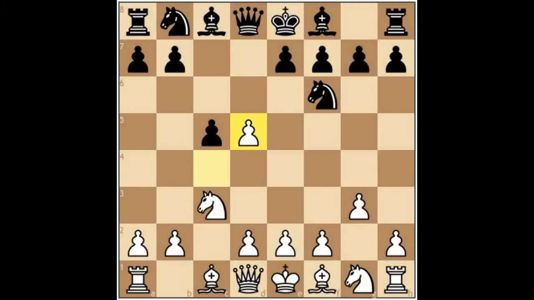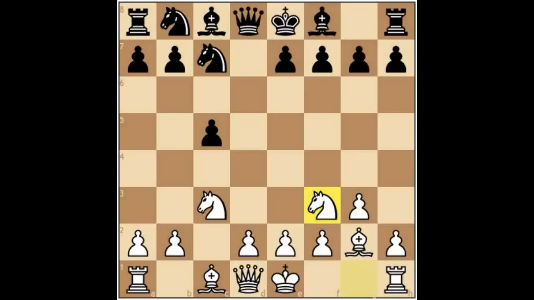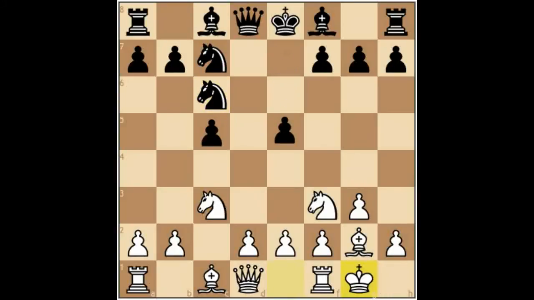So he takes d5, knight takes d5, bishop g2, and here the knight goes back to the unusual but rather excellent c7, and the knight in conjunction with the queen, of course, have an influence on the d5 square. Knight f3 was played. Knight c6. White castles. e5.